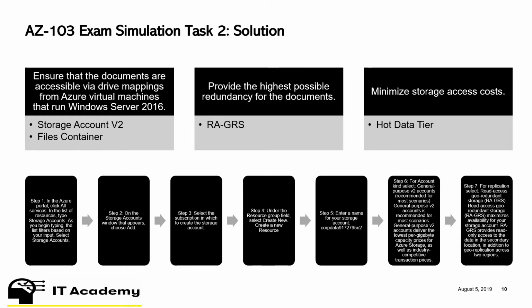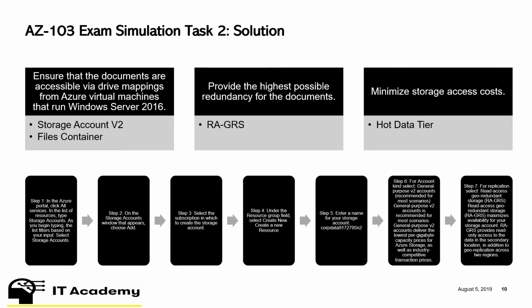Then finally, for the replication method, I am going to choose read access geo-redundant storage. Remember, the question was asking me to provide the highest possible redundancy for it, so I'm going to choose that option. And basically what I'm going to do is have GRS duplicate my storage into the secondary data location that goes near the data center where this is being deployed. So if the question has asked me to deploy this in US West, I'm going to deploy it in the partner site for US West, which is US Central. Also, if it was in the UK, I would say go with UK North, UK South.